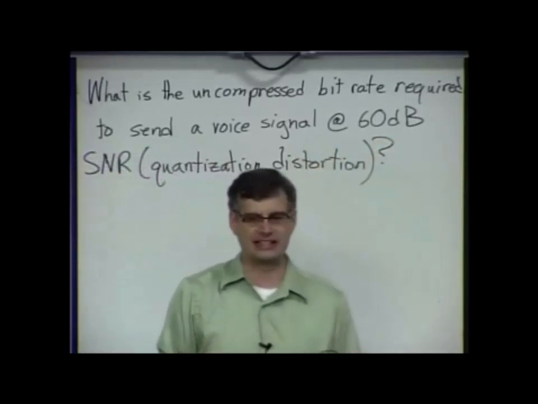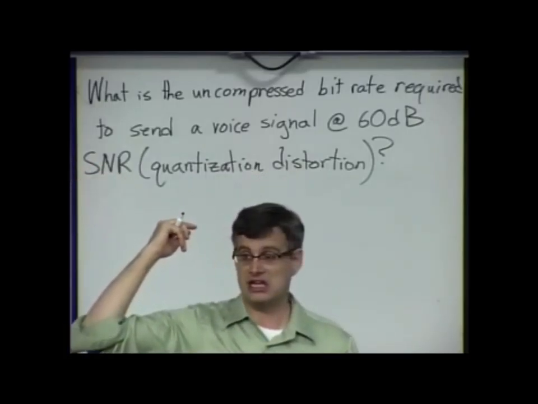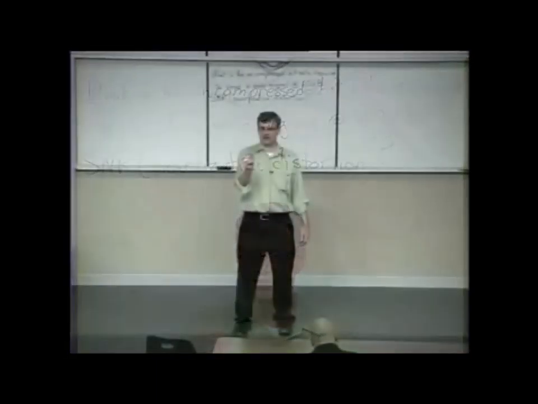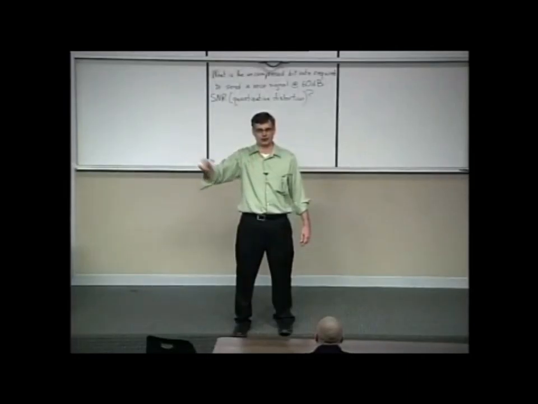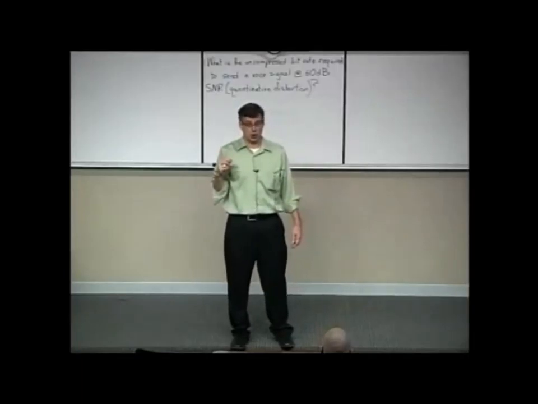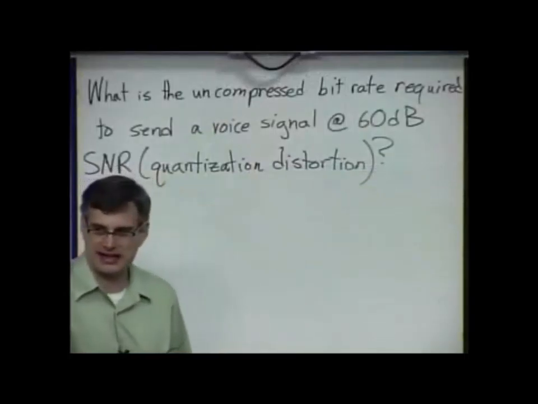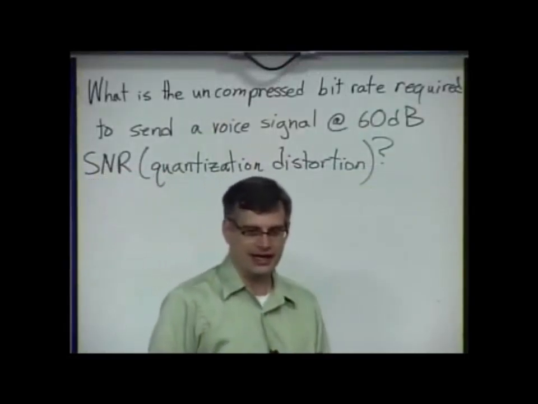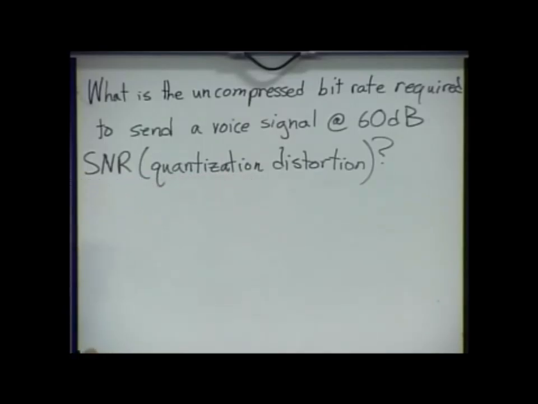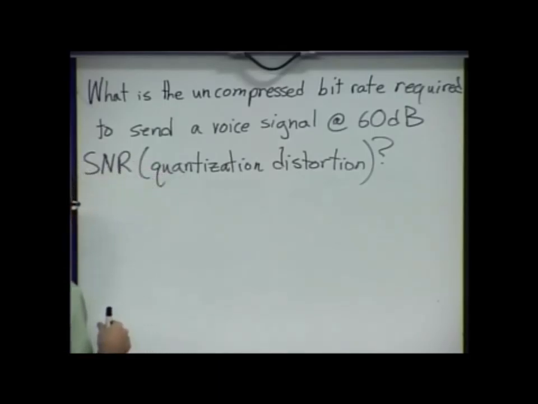This is medium agnostic. It could be wireless, it could be satellites, it could be cellular. It could even be a wire, it could be Ethernet. This could be voice over IP. When you average all the packets that are flowing through for voice over IP, if we sent the voice channel uncoded, what would the required bit rate be on average? Of course, in voice over IP, everything is packetized into chunks of voice data, and hopefully you process it so fast that you don't even notice that there's a delay or a blip in there. You delay it enough so that you can collect the packets in real time and send the voice signal.